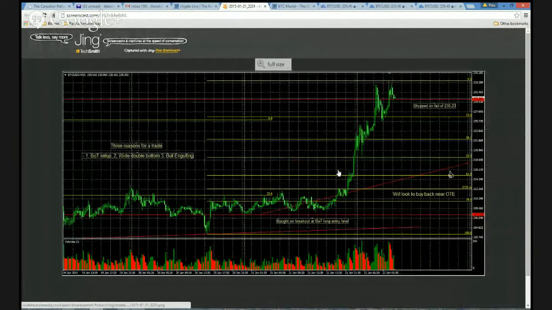Here is a screenshot of the end result. That last one was just price in here. As the screenshot says, this is the BTC PAM on the MT4. This is the actual account that I'm trading here. So we had 3 reasons to take the trade: bot setup, wide double bottom, and a bullish engulfing pattern here. This is a 15-minute chart off of the half-hour and hourlies. This was a bull engulfing here.